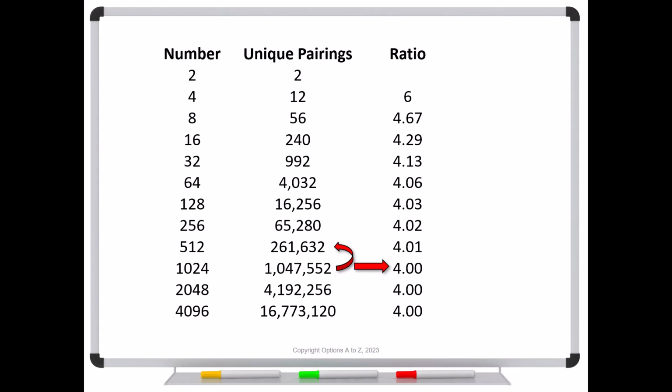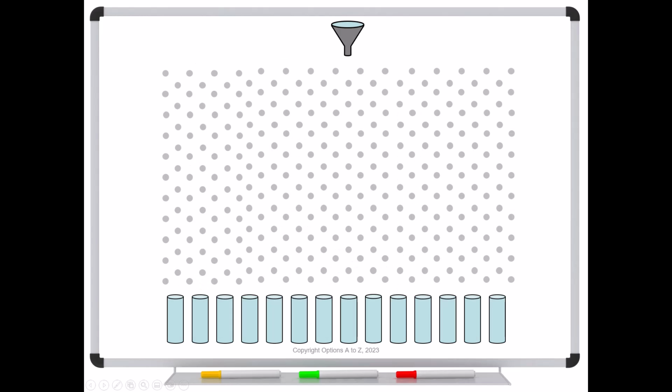So for those who have had statistics, you will remember the binomial distribution where you have 2 things, such as heads, tails, or male, female, 2 things that you can choose from. And when you do that enough times, when you start making that list very long, in other words, not going from 2 or 4, we're looking down here, you're going to start converging on 4. So here's what it means.